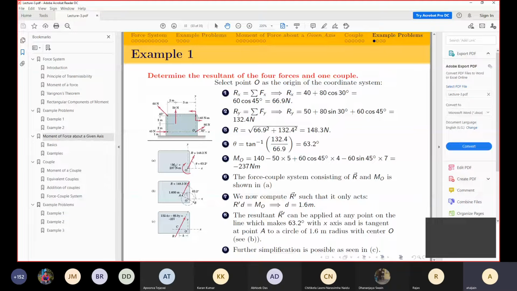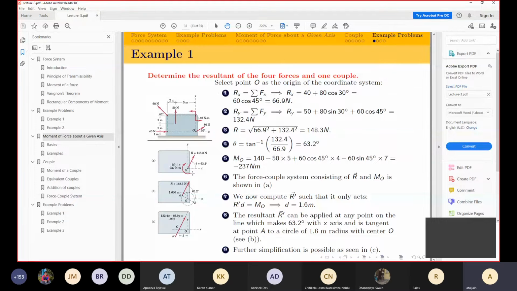force. Sorry. So this is an example where if I have four forces and one couple, there will at least be one point where all the four forces and one couple reduce to one single force. And step by step, it is shown how to do that. Steps 1 to 4: find the resultant and the angle of the forces. All the forces are added up. This is the resultant. This is the angle at which the force passes.